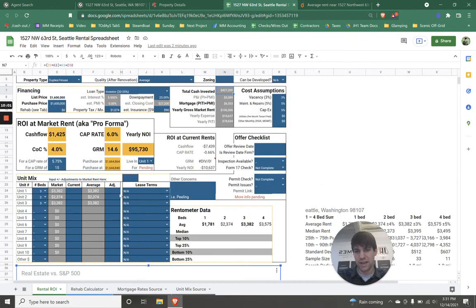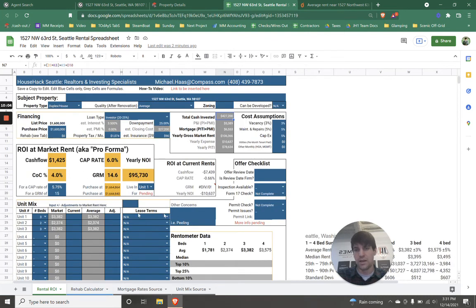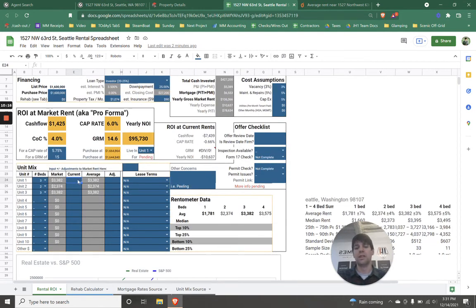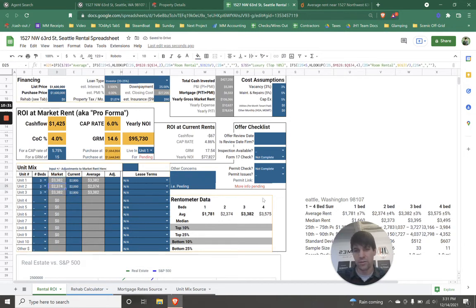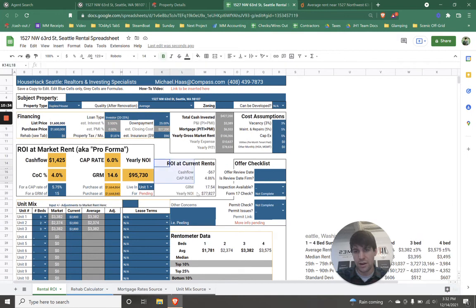Let's take a look at this one as a house hack just for fun. That is most of the actual process that we are looking at, with one key difference. If this property was tenant occupied, which it is not, we can fill in this current section with the current rents. Let's say it's rented a little bit below market, tenant occupied at $2,800, $2,000, and $2,800. So that's the current rents, and this would be the market rents based on averages for the area. After we do that, this ROI at current rents section fills in. So you can see at those current rents, if that was the leases you were taking over, it's actually cash flow negative.